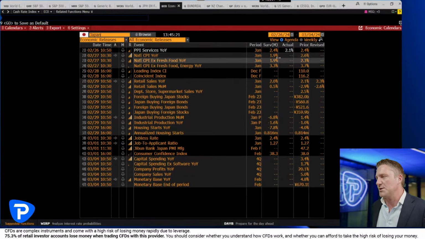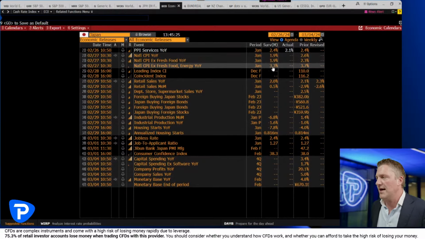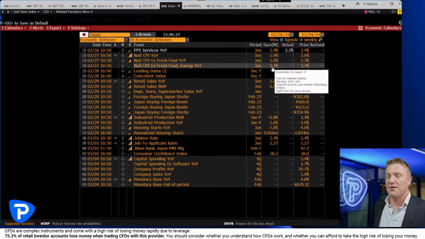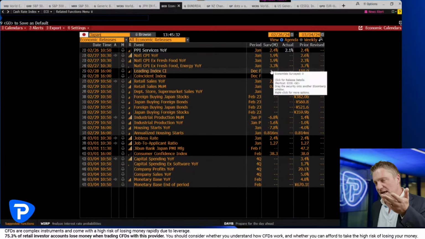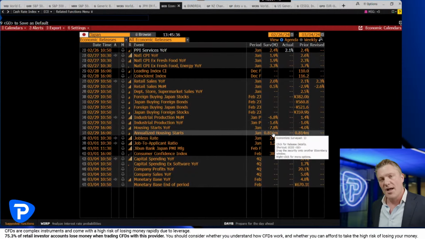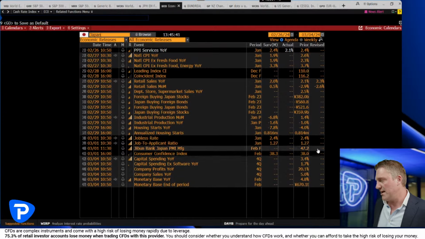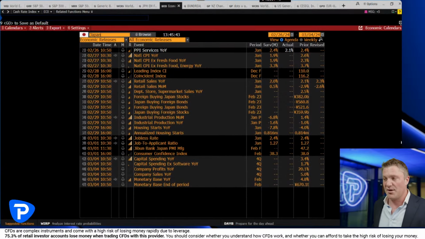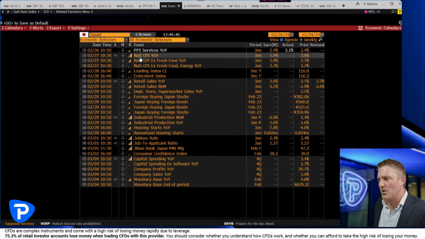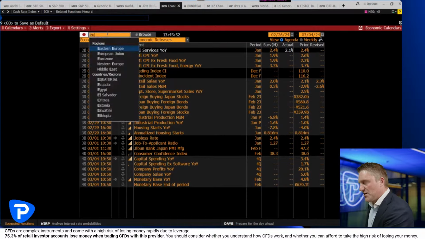Headline inflation expected to drop 70 basis points to 1.9%. Core expected to drop 40 basis points to 3.3%. That really justifies that situation. If we were to see anything lower than that, then you'd expect to see some yen weakness playing through. We are seeing the first 10 basis point hike being priced into Japan rates by April, and they only work in 10 basis point increments. But that's an interesting one there. If you've got a yen exposure, do keep an eye on that. Nothing else really concerns me too much there. Another one to watch out for the week ahead.